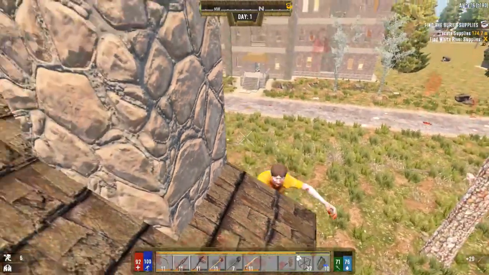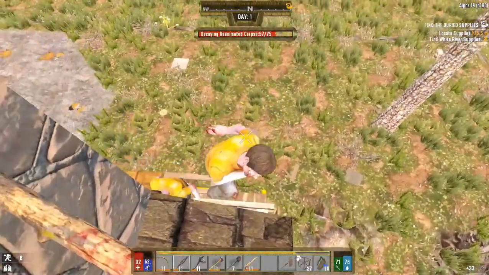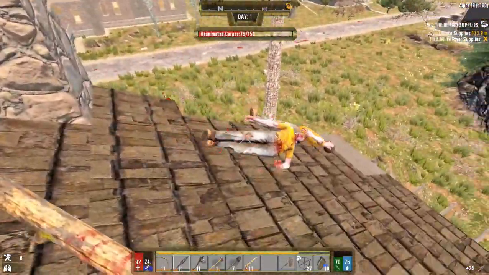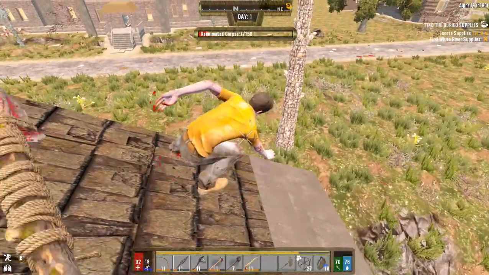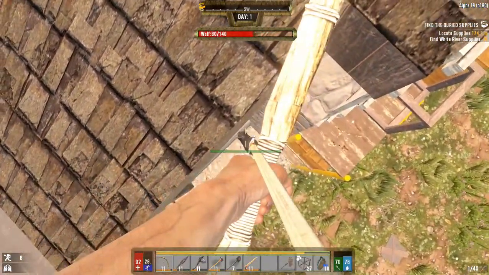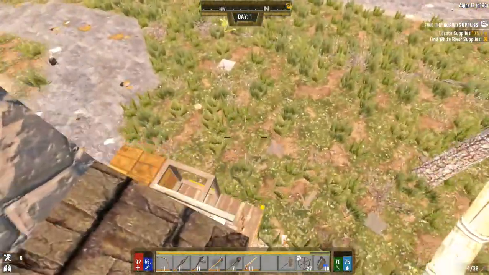Did he get up over that box? He did. Oh, they went around it because I couldn't place the block. Yeah, it's alright, we'll deal with them quick. I wanted the wolf. Don't really care about these guys. There we go. One more, and you're a good wolf. There we go. Beautiful.